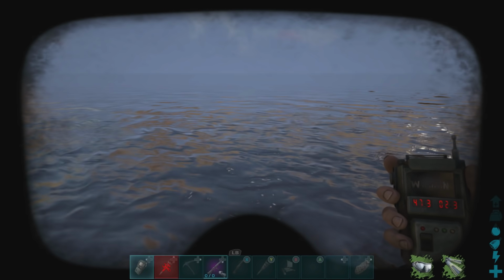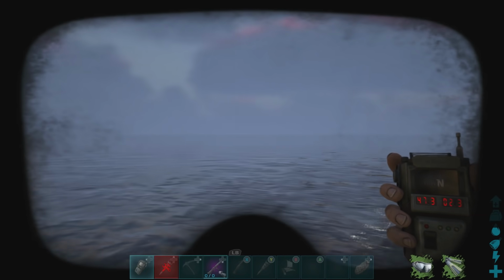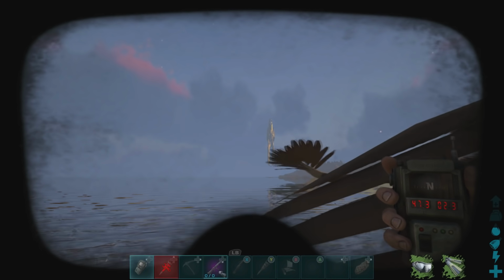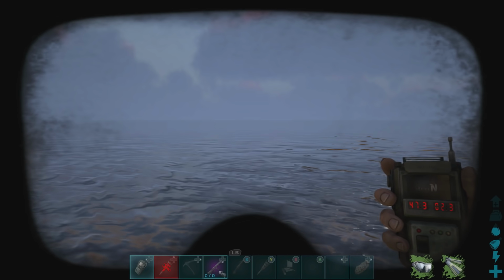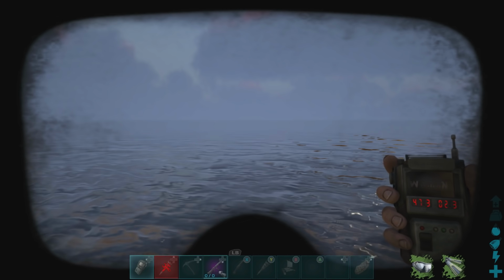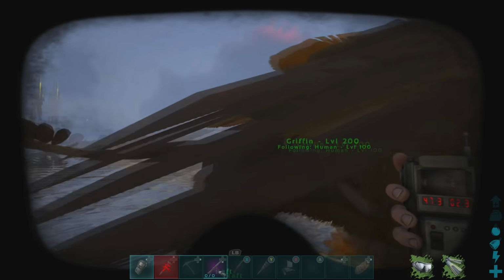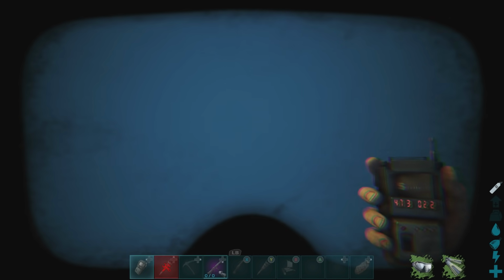Alright, so for the artifact of the Devourer, we're going to want to go to the ocean on the west side of the map, right down from Blue Obelisk, and you guys could see that map location when I first started this video. The grid coordinates are going to be 47.3 lat and 2.3 long, and you're going to have to take a raft or something out here and just dive straight down from there.